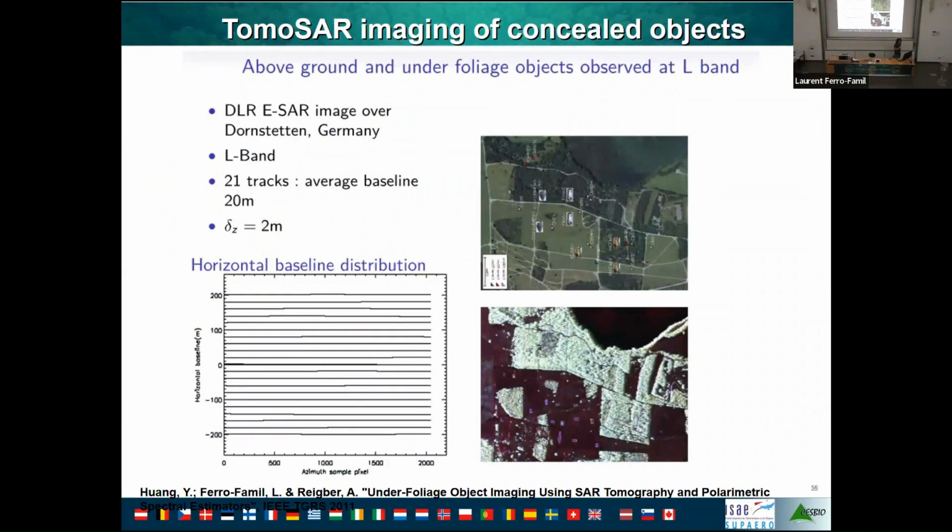Some applications: if you want to detect objects below a canopy, these are the obvious military applications, but you can think about it also in terms of geophysics. If you want to see something below snow cover, below ice, or if you want to detect rivers, one of the secondary objectives of BIOMASS is to image prehistorical rivers in dry regions in Africa. It's about geology. They want to measure the structures that do not appear when you look at optical images. You only see the surface, which looks very homogeneous.